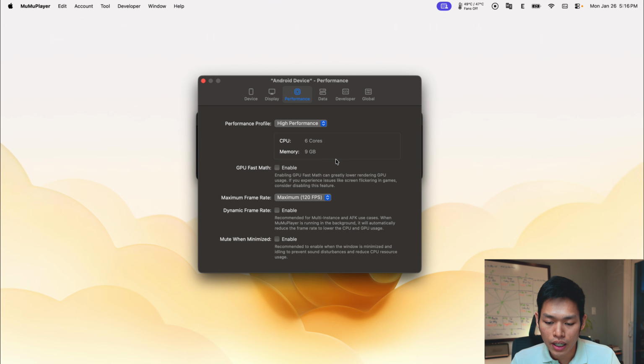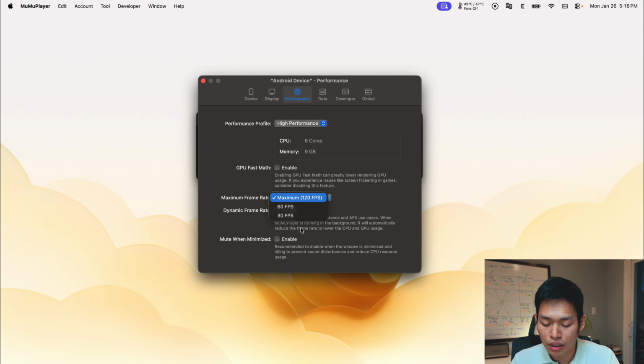But for more intensive games, I recommend you go with high performance. Or if you have a lot of CPU and RAM on your Mac, you can go in custom mode and allocate more CPU and memory. I'm just gonna go with high performance.